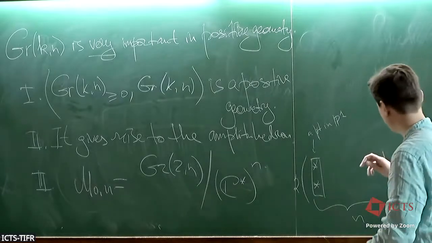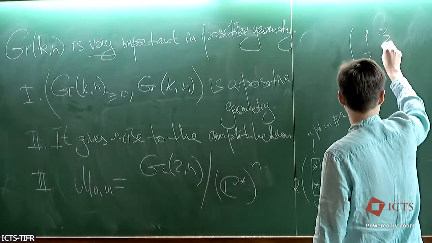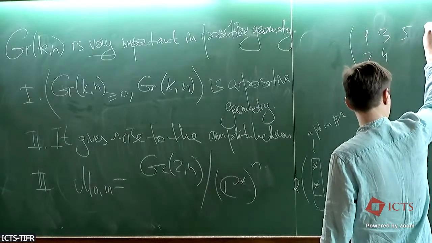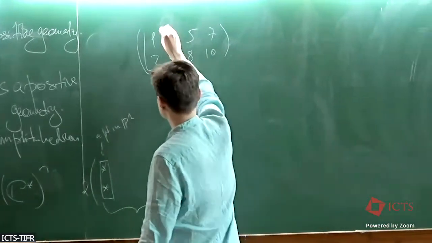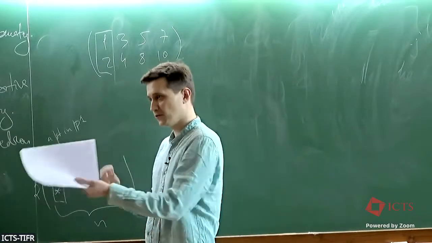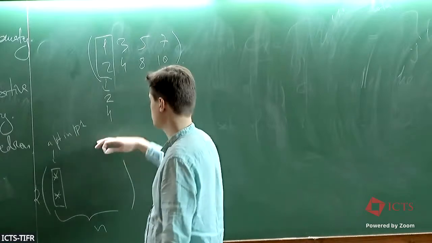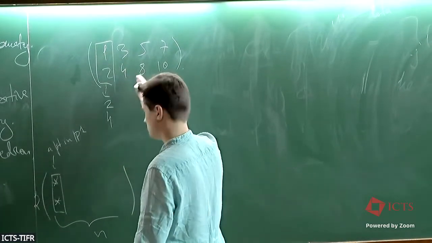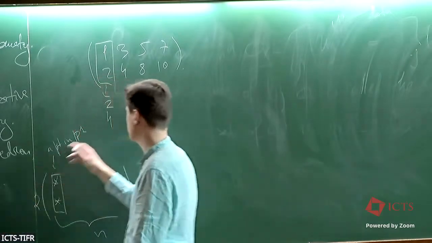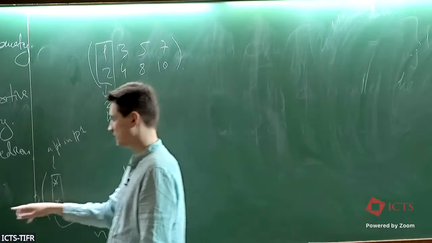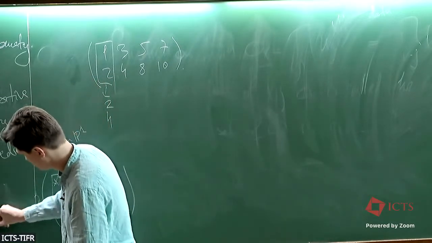I'll repeat this then more slowly. Okay. So let's consider some completely random matrix. So this is supposed to represent a point in P1. It's a vector of homogeneous coordinates, which means that this and this are actually the same. So we need to mod out this, and we need to do this in each column. And this is the action of this algebraic torus, because we can multiply only by non-zero numbers. So that's why we mod out not by the action of C^n, but by the action of (C star)^n. This is again C without 0.